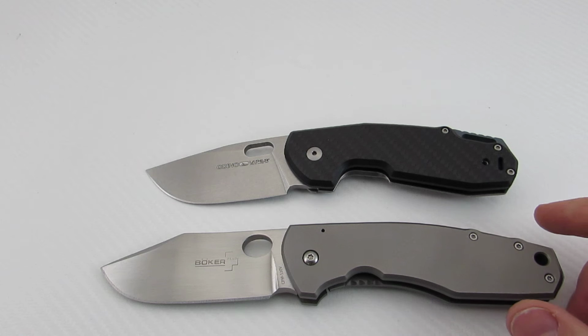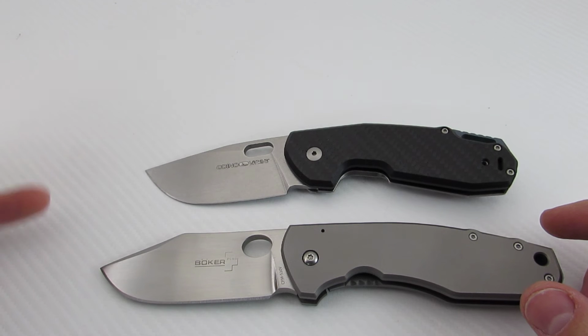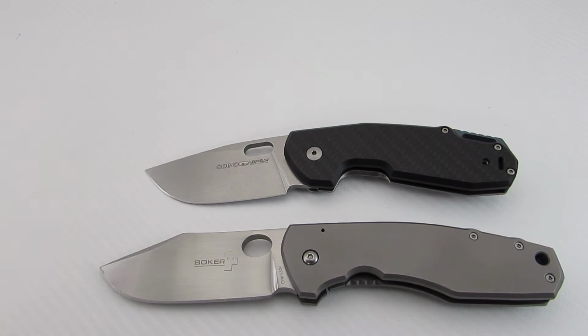Typically I like to have knives that I have to sharpen less often, so S30V would probably be preferable for me, as opposed to the N690, assuming that it is akin to VG10 in edge retention. But since I don't have a lot of experience with the N690, perhaps it's a little bit better than VG10. I really don't know. I would invite guys who have a lot of experience with both to post something in the comments based on your experiences with VG10 versus N690. There's a pretty clear comparison between S30V and VG10, so you can Google that and find a lot of information. But typically, I prefer the S30V blade steel.